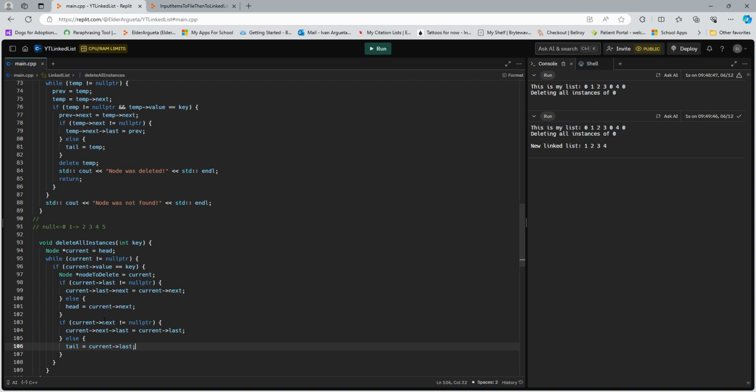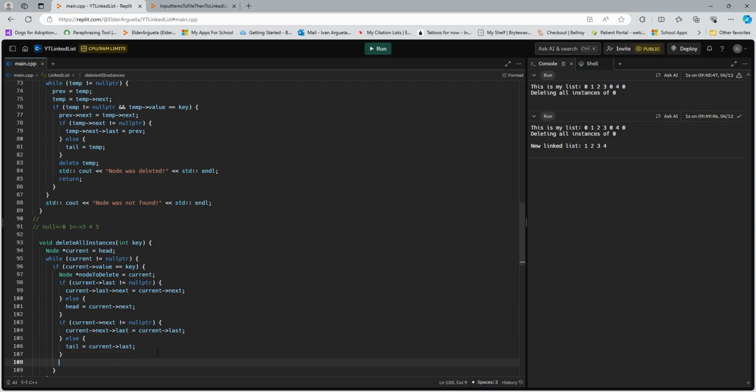Back to our example, we were looking for 2. 2 is our current. Is 2's next pointer null? It's pointing to 3, so no. This is true right here. So we go into current, which is 2. Current's next last, so 3's last, is equal to current last. So we're going to point 3 to 1 now. In the top one, we are pointing 1 to 2's next, so 3. And in this one, we're pointing 3 to 2's last, which is 1. Boom. Now we're unlinking it from 2.